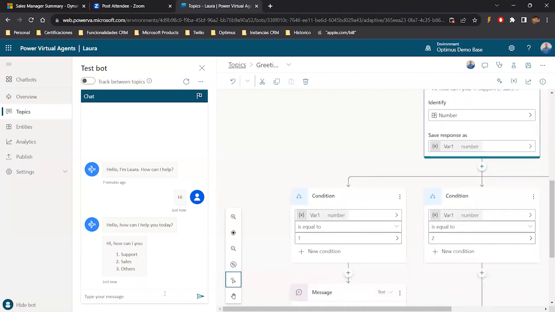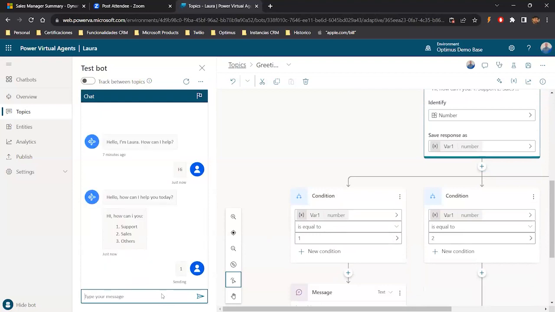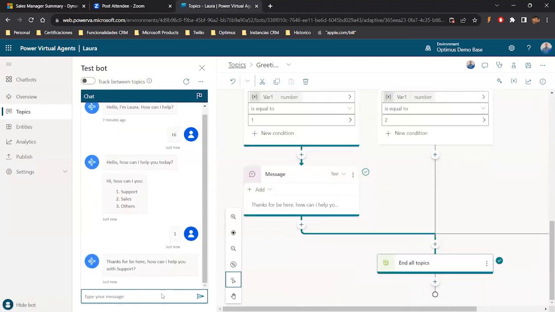So for example, here, if I click one, the system is going to send this message. I'm just wondering why I prefer this one. When you enable the voice functionality, it's probably going to be simpler: just press a number.